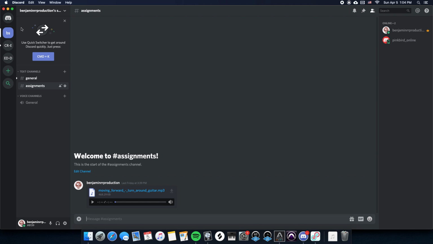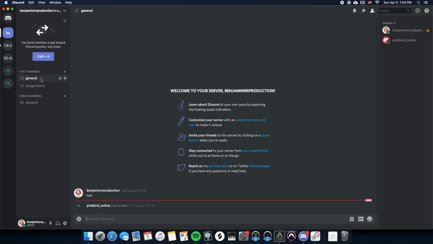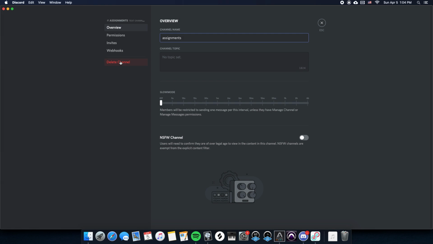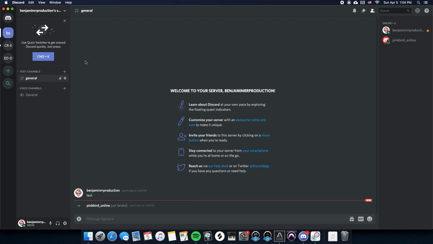So you have two little windows here. You have a little column with locations, and it looks like I've already gone through a walkthrough of this. What happens by default is you have a general text channel and a general voice channel. The text channel is essentially just a group text thread, which is really useful because within the same app that you're talking to your students, you can have messages and you can send files.